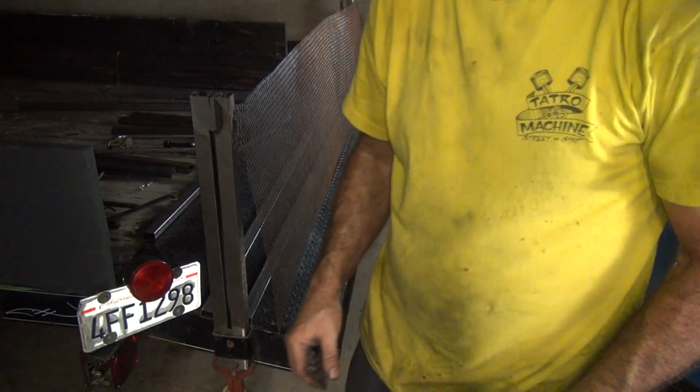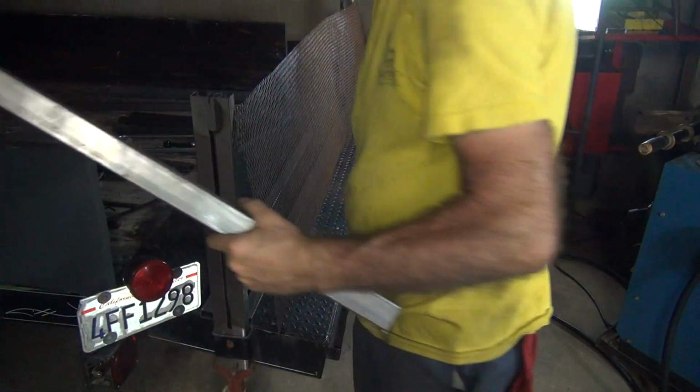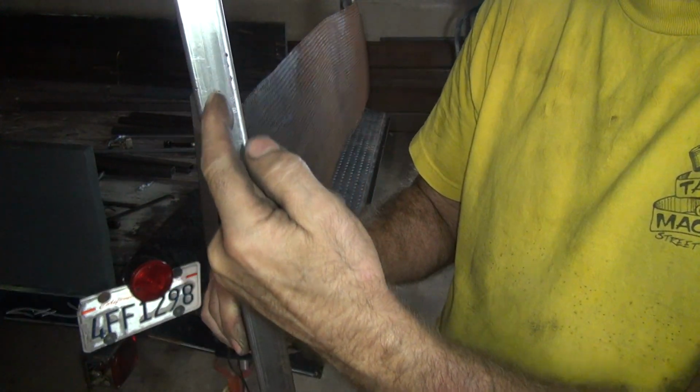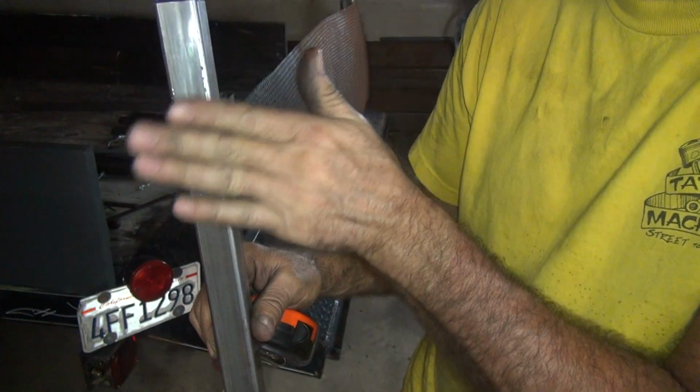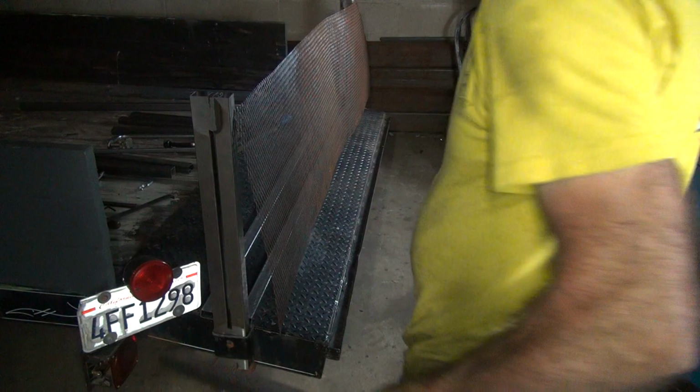You don't want to weld it right on the edge, you want to weld it in the middle. If you weld it flush on the top, when you touch it, it's going to get all cut on your hands. If you weld it in the middle here, then you can grind it so it'll be nice and radiused and it won't catch on your fingers and eat you up.